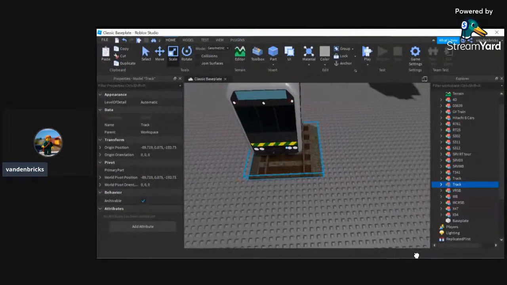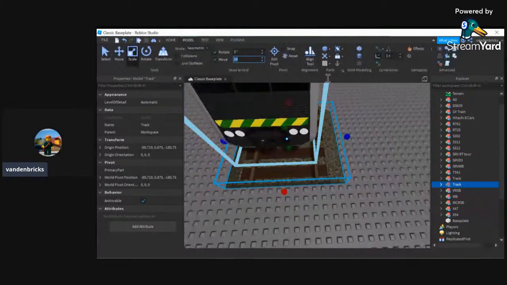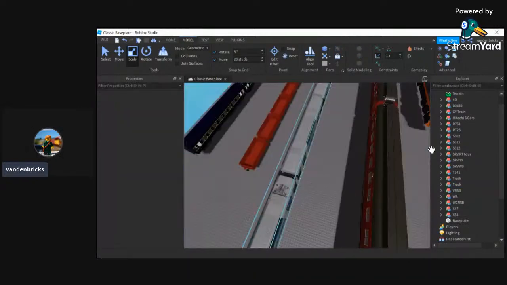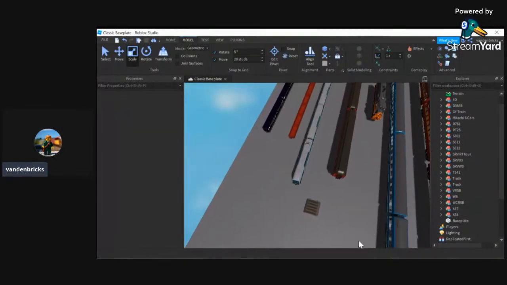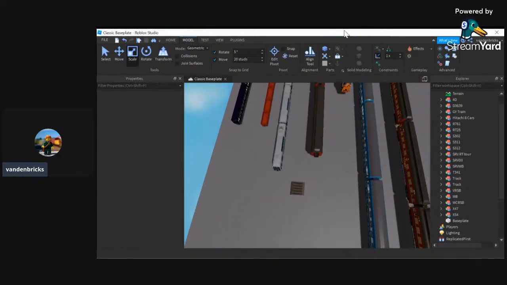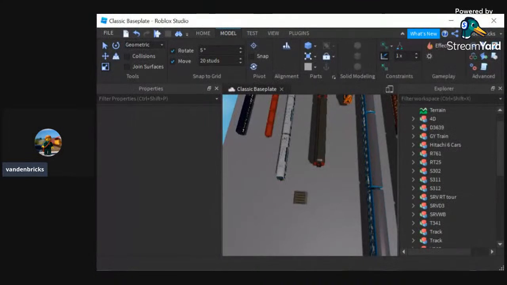Might just be able to hand rescale this track model. Just getting the trains the same size at the moment, and geez, I just want to get out of this studio now. Okay, rooster number 1. Oh, that could be why I'm lagging. I still have Rails Down Under open in the background. Oh my god. That explains a lot actually.